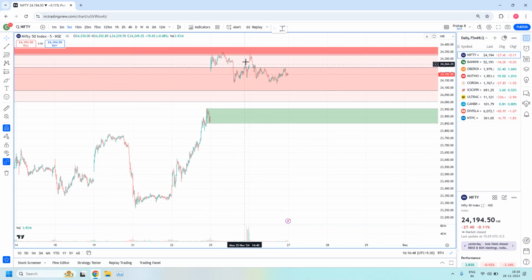So yesterday it tested. Today again it tested. Yesterday after the test, the prices came down 200 points. Today also, after the test, prices came down another 200 points. Yesterday it gave you around 7.2% ROI. Similarly, today you might have got a similar kind of ROI. So that's why it's a very powerful concept. And one more example you will be seeing, which I will explain when we go through these zones.